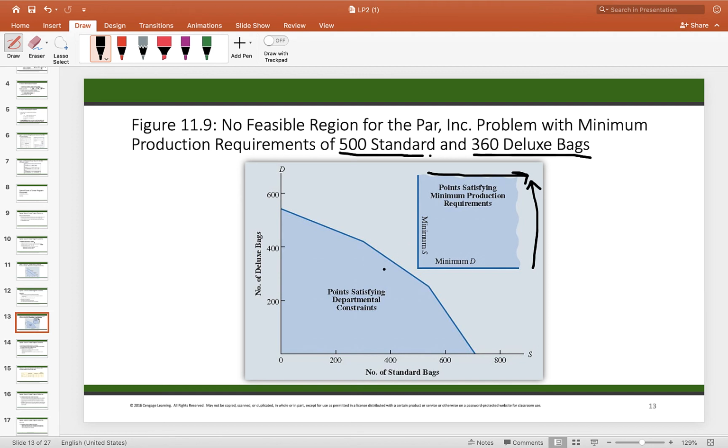And you can see these are the previous constraints that we had. The 2 new constraints and the previous constraints don't match up to give you a single feasible region. So there's no one place where all the constraints are met. So what do we do in this case? Why did that occur? And what can we do? I guess is going to be the question. So let's have a look.